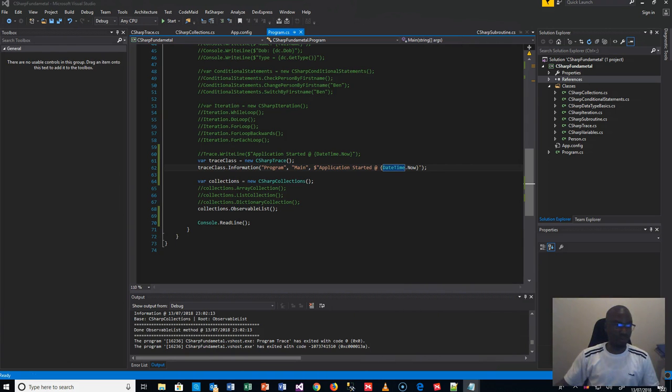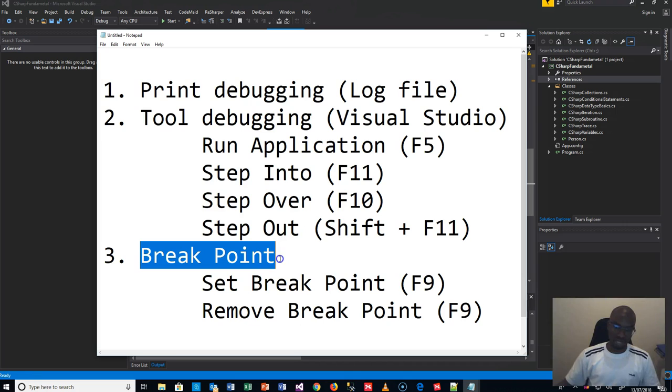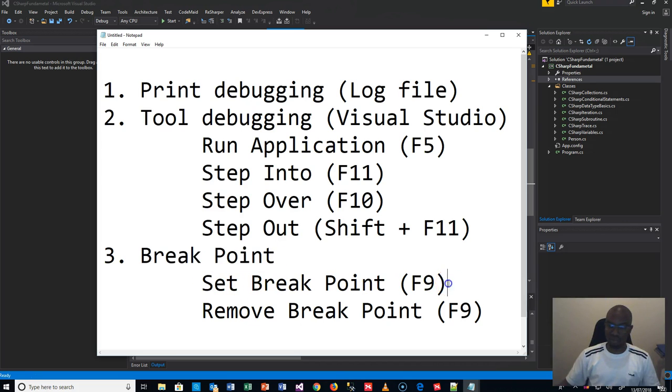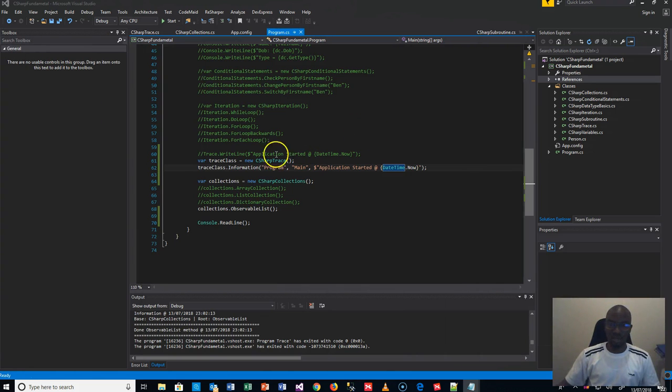So let me move that away. Before you do that, if you want to do this, you have to set what we call breakpoints, which I set here. How to set a breakpoint is very simple. You either press F9 or you use your mouse. I'll show it to you. I can set a breakpoint here at the wall. See my mouse at the end here? I press just one time with the left mouse button. It's going to highlight it and set everything red. Meaning when I run the application, it's going to stop here. It's not going to go through that place. It stops and remains here.